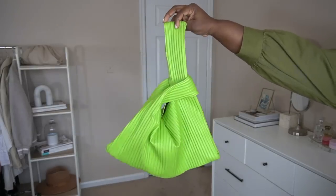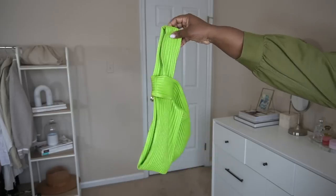There's some orange, there's some green, there's some pink. So I knew that I could pull from the colors in the headband. And that leads me to this outfit's tip, which is don't be afraid to add some color to your outfits this fall and winter. You can easily do this through accessories. And it doesn't have to be over the top or in your face. Like in the case of this look where I tied the pop of green in the bag to the pop of green in the headband.